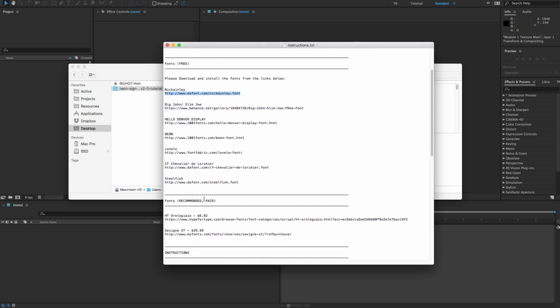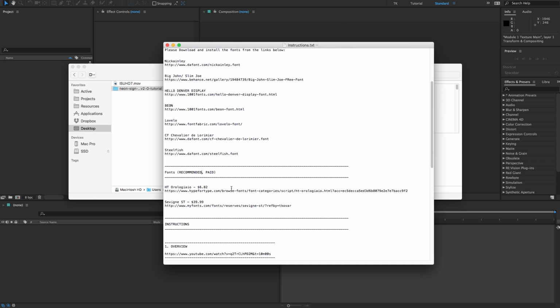Moving on, we have these recommended paid fonts, and there are two of them that I recommend. The first one is one that I actually used in version 1 that a lot of people asked me about, and so I included that, and it's only like $6 or $7. It kind of varies, I think, based on the sales that they have going on. And then the second font that I have available is this Savine ST one, and I love this one. I've used it for a bunch of freelance projects, and it's very similar to one that I used in the version 1 project that was removed.